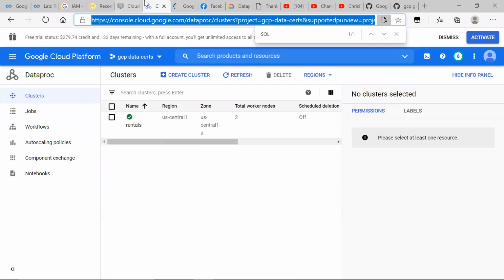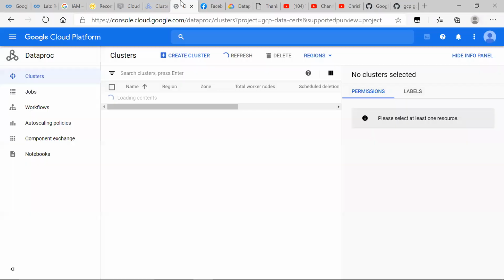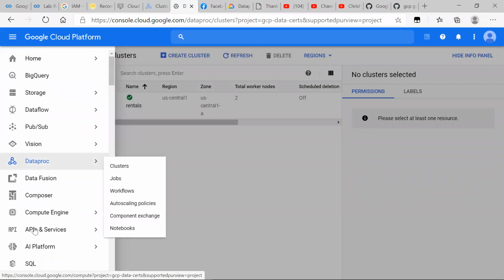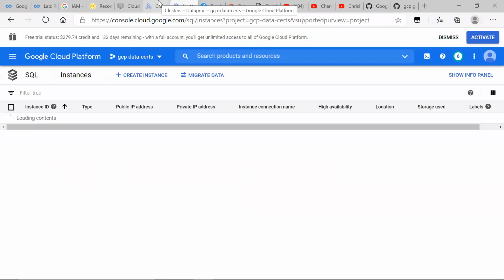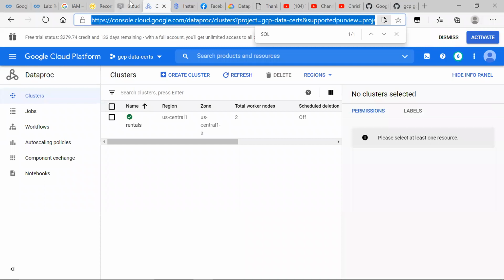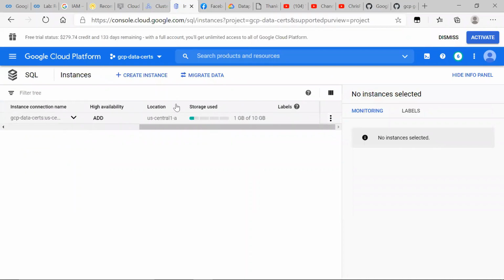Rentals, right? We want to see our Cloud SQL is also rentals, right? And our region or zone is US Central 1A, as given from our Dataproc and from our Cloud SQL.